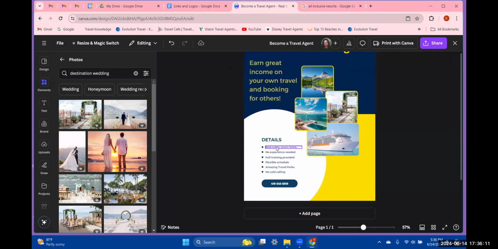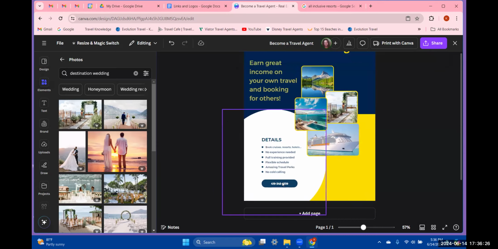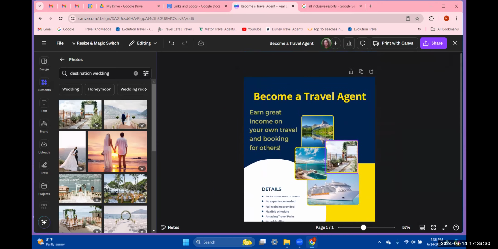I don't love how this font here is smaller, but I don't think I can. Okay, that's about as far as I can go. All right. So, then now the only thing that you could put something else fun there if you wanted to put your face in there, if you wanted to advertise it as yourself. I'm going to show you one other thing.